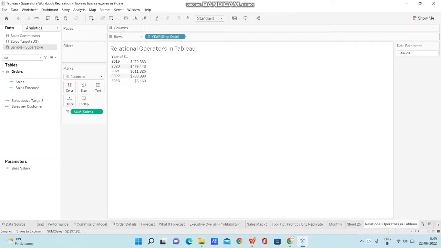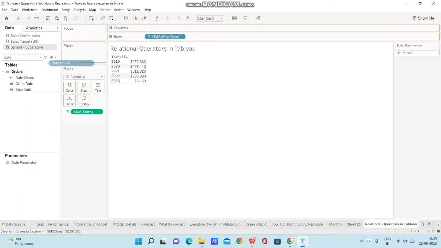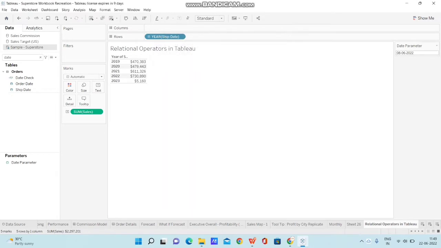So now we can see year wise sales. Let me change the dates over here. You see nothing is changing. So we just displayed sales by ship date.